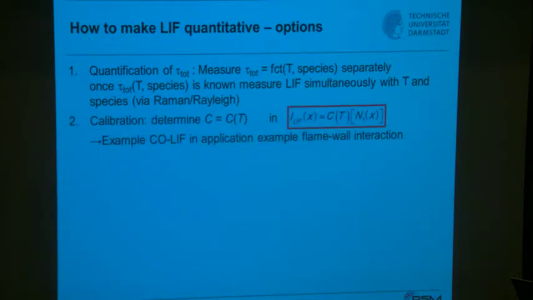After that, what can we do as well? Another possibility, which is much more pragmatic, is to say, well, we do a good calibration where we have the measured fluorescence signals and relate that to the number density we want to measure. And our calibration constant contains not only the probe volume, solid angle, detection efficiency, and so on, but all these effects of the effective lifetime, such that you have to perform this calibration in, for example, laminar flames, where you know the conditions, and then the actual measurement, which is not a laminar flame anymore, but having the same equivalence ratio, that can work as well.